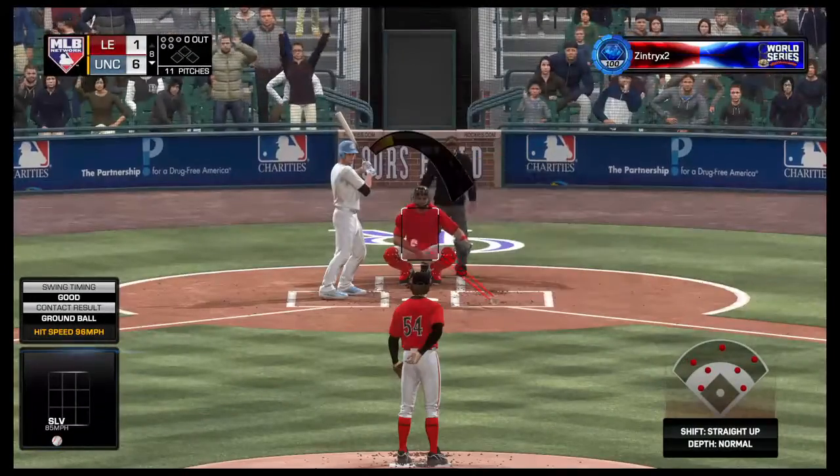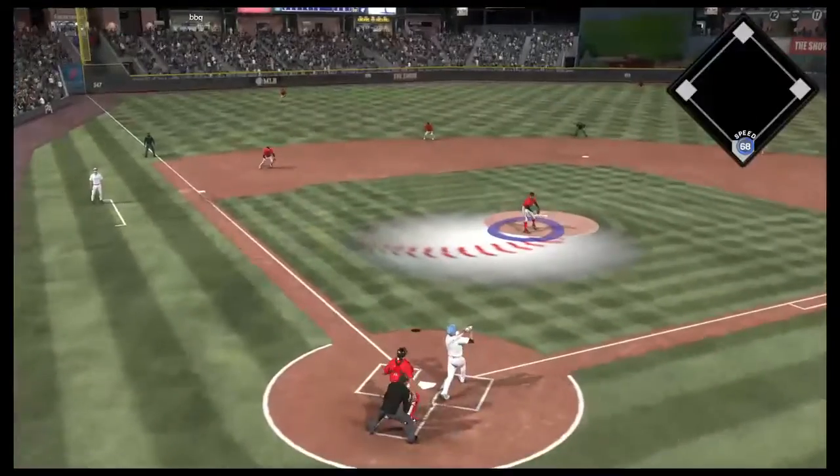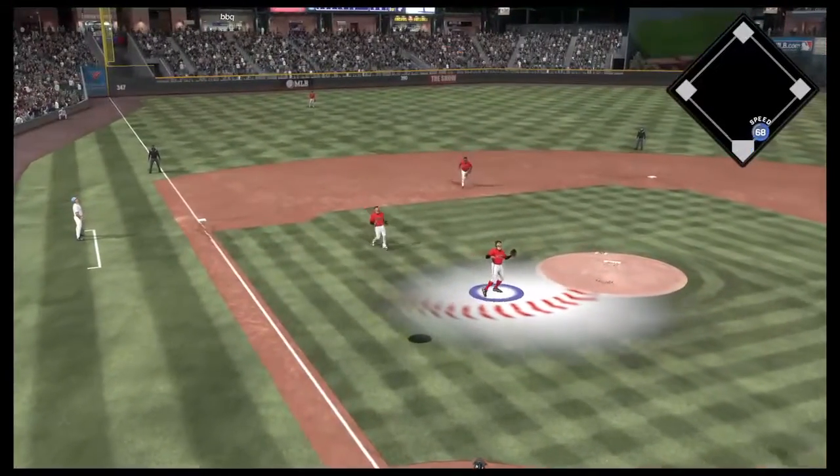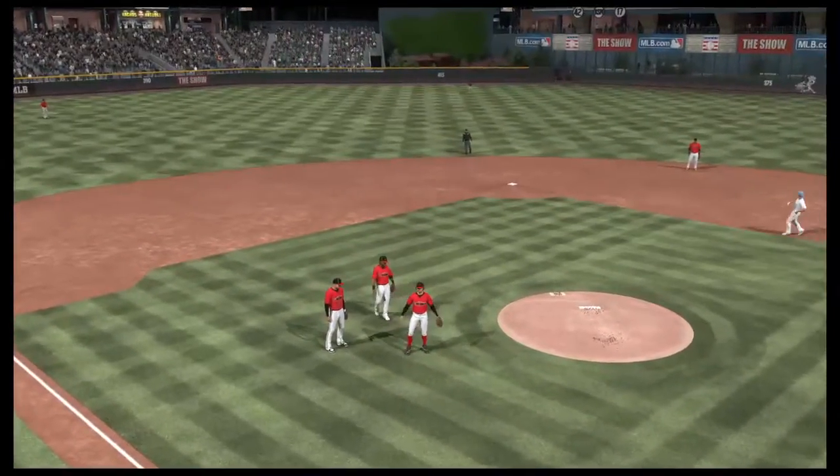Stepping in and ready for another shot, Corey Seager. 2 for 3 with a double on his line so far. There's a swing and a high pop-up. And this is taken in for out number 1.